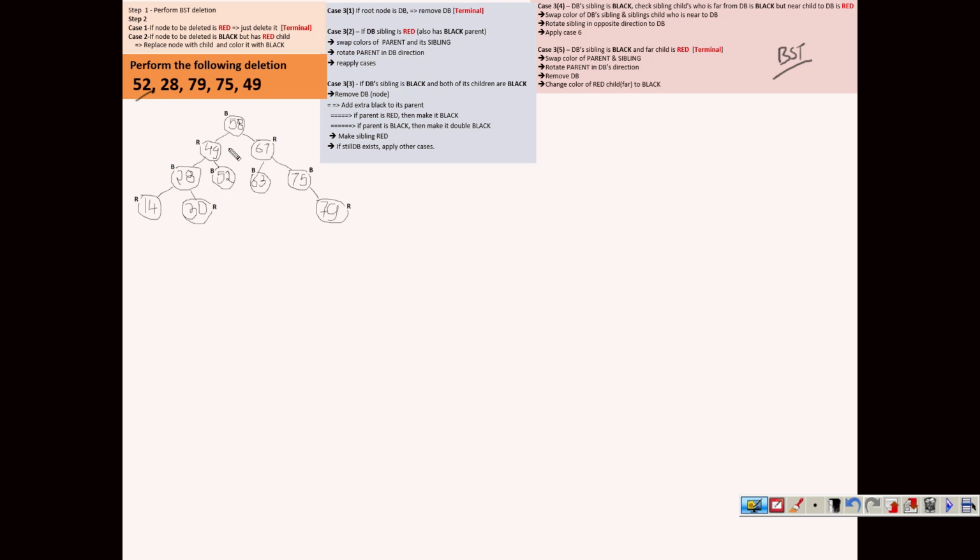If you look at this, these are the black color, red color, black color. This is 52. When you delete this node, which is a black color node, we know that whenever any black color node is deleted, it will violate the black height property. So we will just delete this key and place a double black node there. A double black node means that the tree is not maintaining the RB tree properties and we need to fix it. We need to remove this double black and bring this tree back to its RB tree structure.